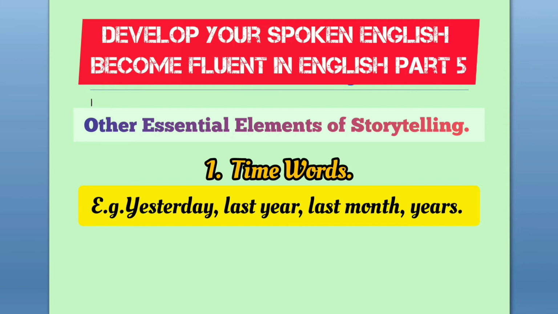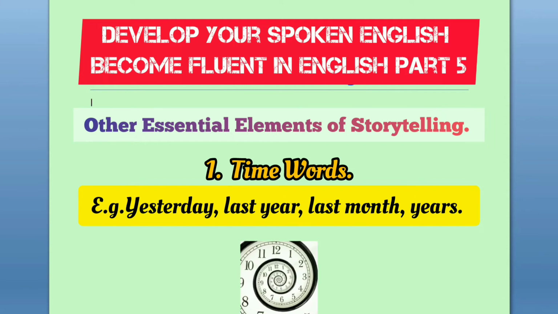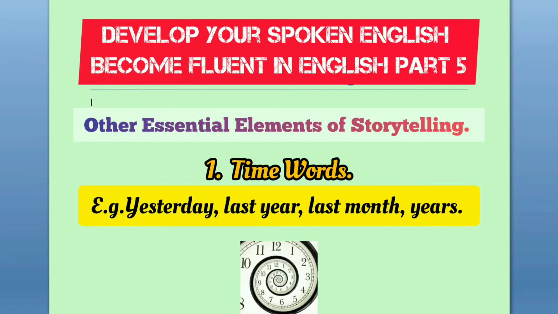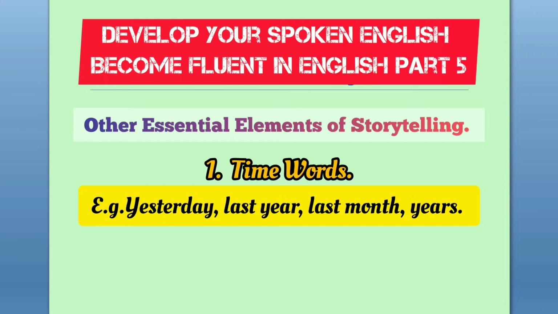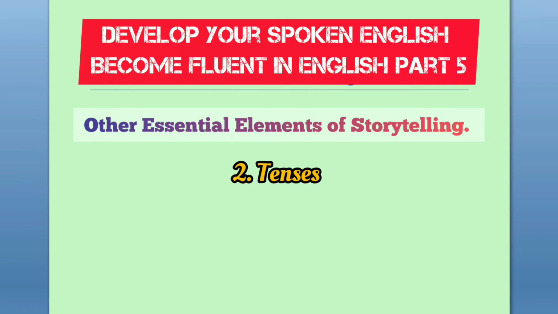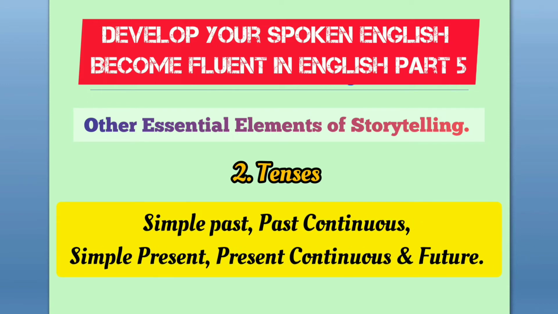It can be years or weeks or yesterday. So anything that tells us about a particular time. And here we are going to use time words to talk about the past. I hope it's clear how to use time words. Up next, we are also going to see the use of tenses, right? We primarily use simple past tense, past continuous tense also, and we also use simple present tense sometimes and continuous tense also.